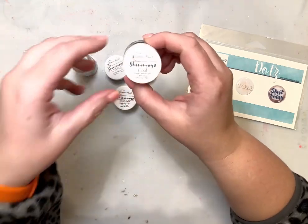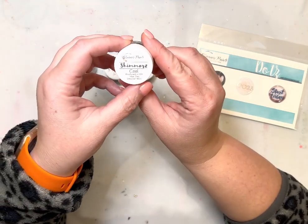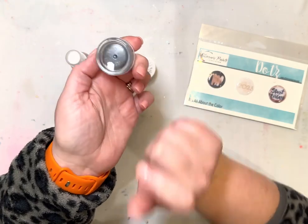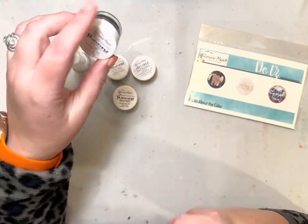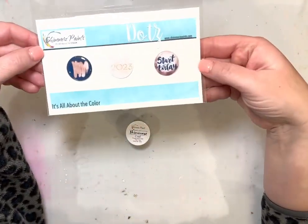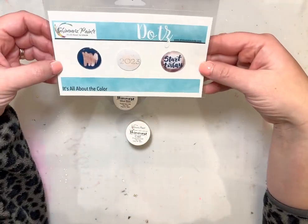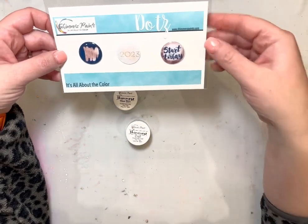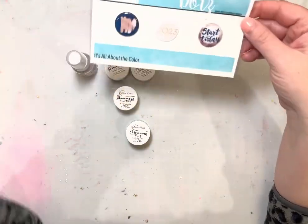And then the last color that you get is a Shimmerz called Coal. And this is the only one that I did not use in today's process video. So I'll be using that on my next layout this month. And then you also get these dots, and I have not used them yet, but I am planning on using those on my next layout. So I hope you enjoy the process.